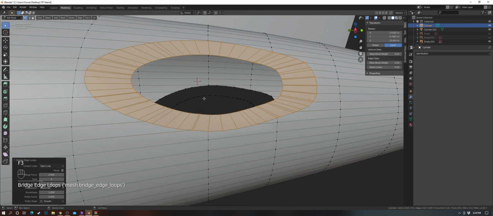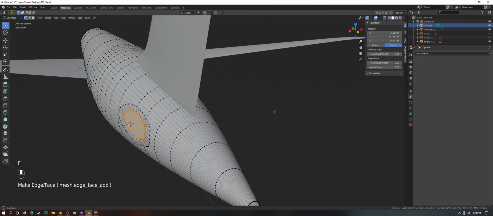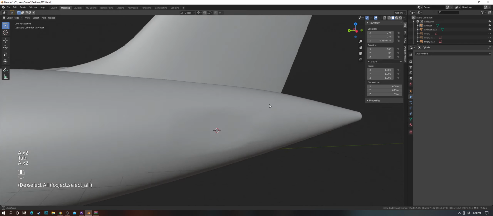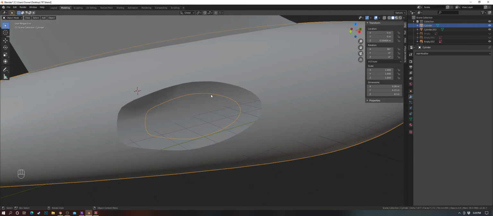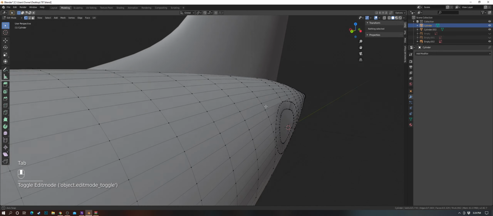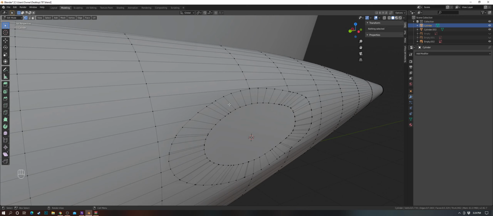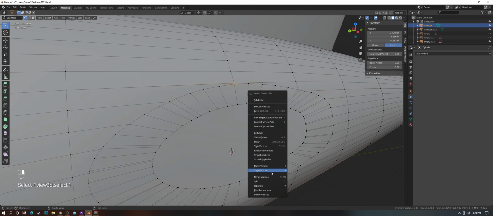Bridge the edge loops there. And then we'll just make that a face, I guess. That should work. I am trying this a different way than what I normally would, so I'm just seeing how this plays out.